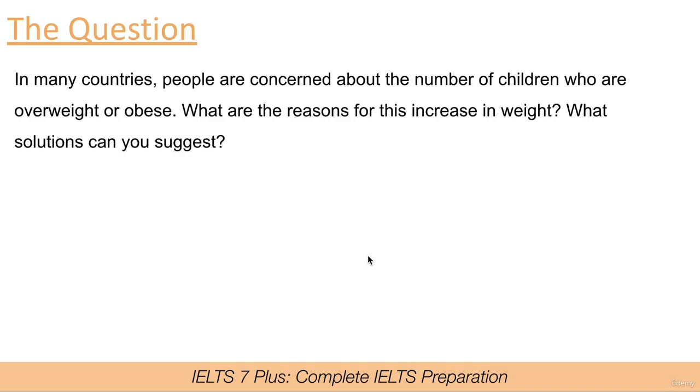Okay, so that's the initial thing that jumps out at me. There are 2 questions. Let's tackle them each in a paragraph. Okay, so once we've deciphered what type of question we're answering, what structure we're going to do, let's actually think about what the topic is a bit more. What are we going to think about? So we need to think about the reasons for this increase in weight. That's the first paragraph. And what solutions can you suggest? So ways to reduce this problem, things we can do.